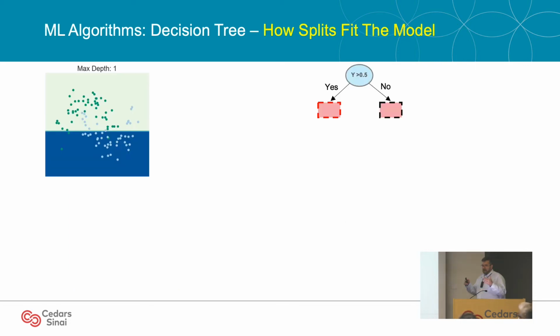Now let's look at subsequent splits down the tree. We're not going to do this in detail, but I want to visualize what a decision tree is doing in terms of a problem space. This is very similar to the yin-yang data set I showed you earlier. We're trying to separate out two classes.